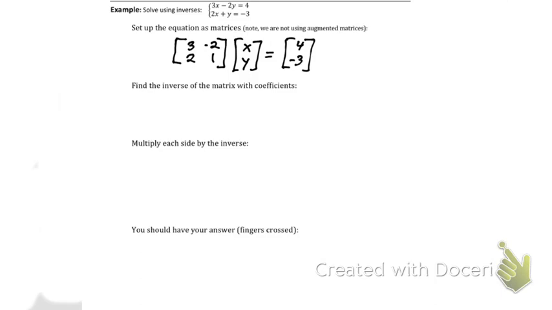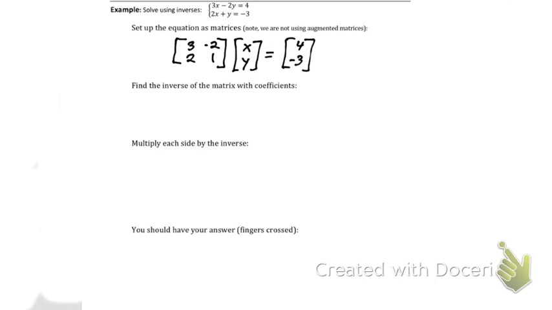The x and y order matters. It will be the order that they come in here. So if I switch these, if I would go 3y minus 2x, you would have y on top and x on the bottom. And this can actually apply to a 3 by 3 matrix. So we could have a z in here. Make sure they are in a proper order. So from left to right, we have x, y, z. The top to the bottom would be x, y, z. So the order of your variables matters.